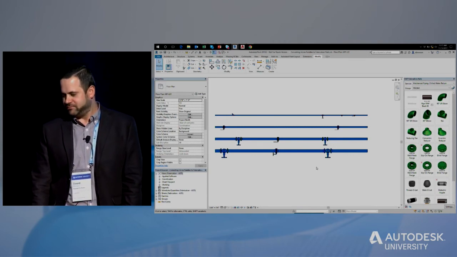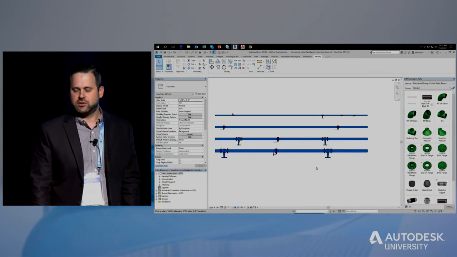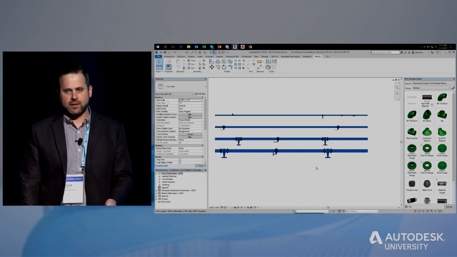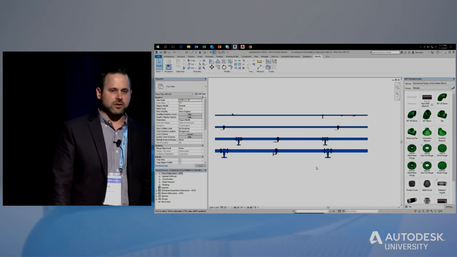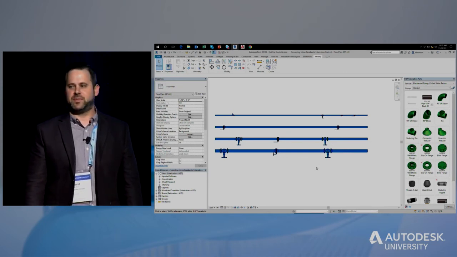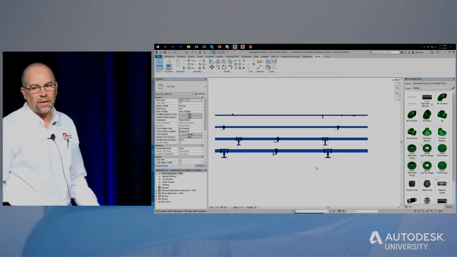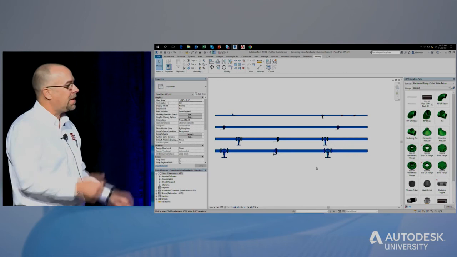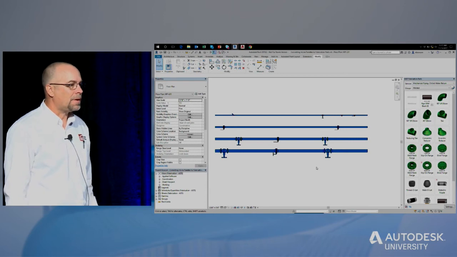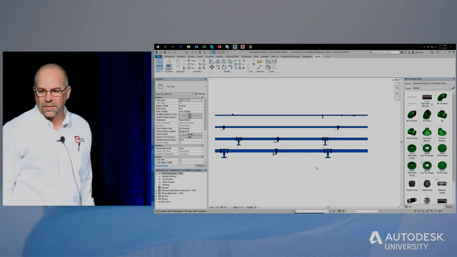Again, it's not something that you would use to design with. Its only purpose is to convert to fabrication and make it more fluid. It keeps the database manager from having to edit it per project. It standardizes it for your end users so they don't have to constantly be coming to the admin saying, I need you to add these button codes. Hopefully it's a temporary thing, and we get a better, more permanent solution later from Autodesk. But if you have to be in Revit now, this is a bit of a workaround, but much smoother than if you do it by the letter of the law of how they've set it up right now.